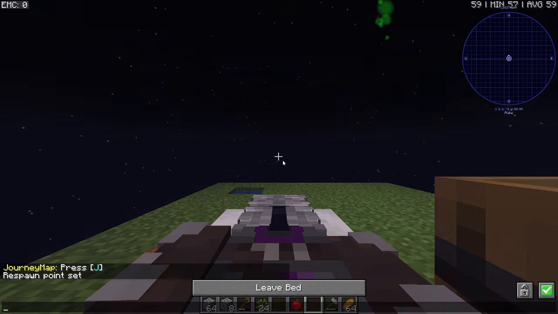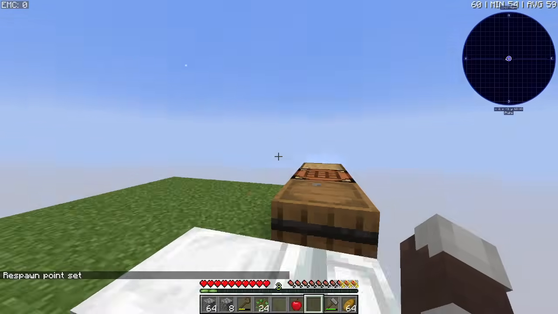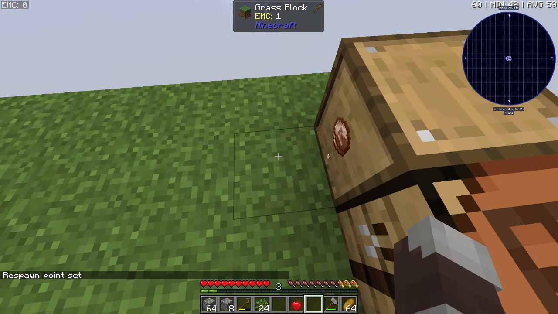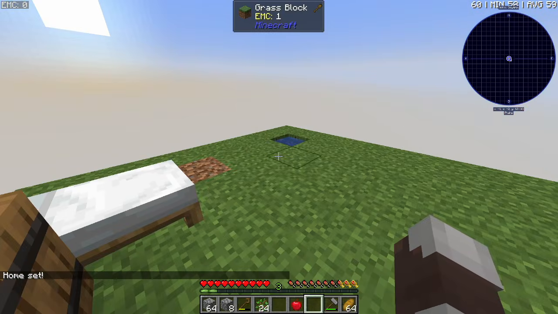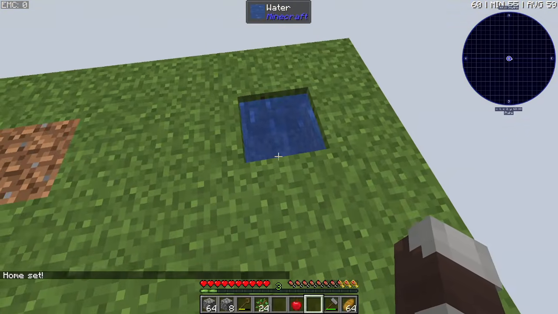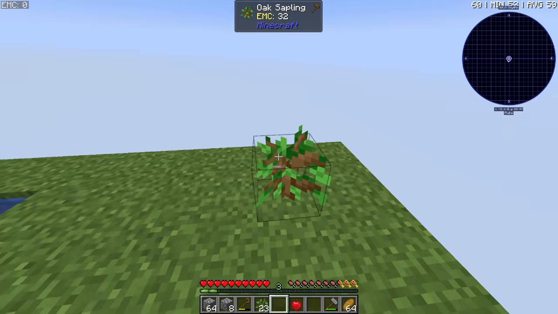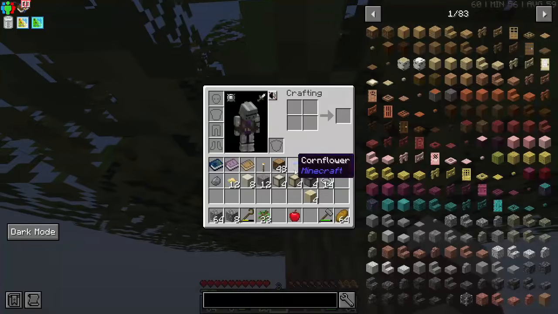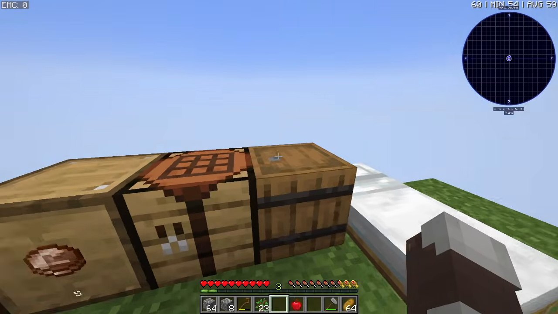Okay, let's sleep the night away, set our spawn. We'll also want to set home. We'll /set home, so that when we do /home, it'll teleport us back right to this spot. We do have 1 block of water. That'll be important later. Let's get some more string going.